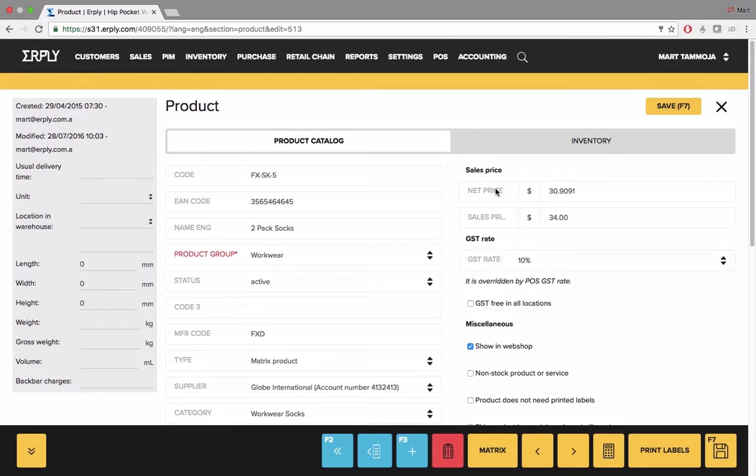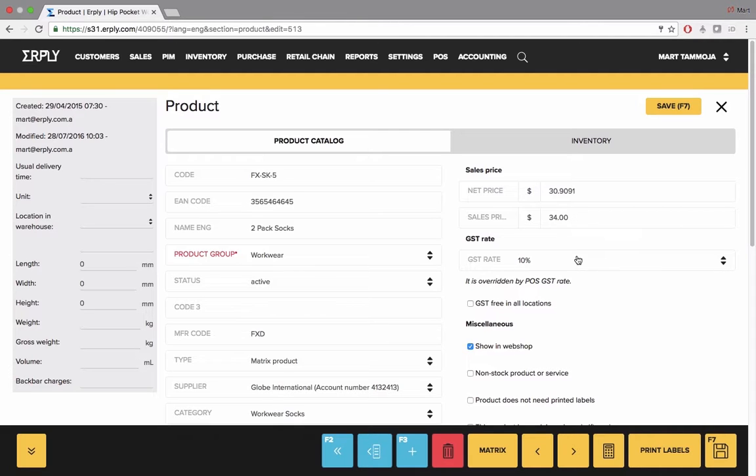Net price. The price the item will ring up at the register. It's the price you would like to sell the item for, not including applicable taxes. Price plus GST. If you've set a tax rate on this item, the total will be auto-generated. If there is no tax rate set, this price will be the same as the net sales price.